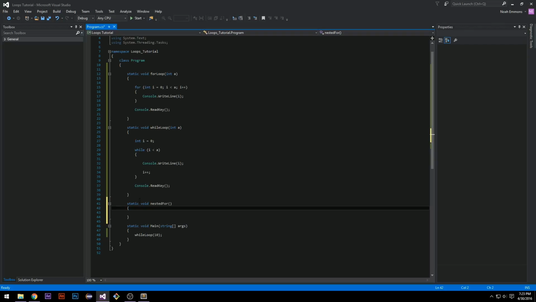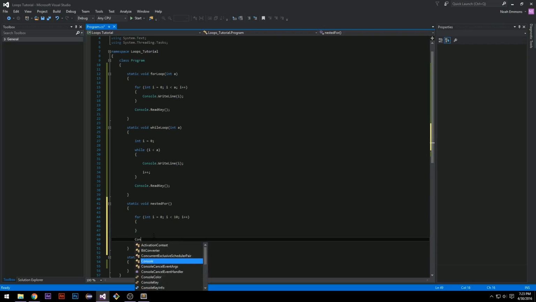So this is a little different. I'm not going to use a parameter for it just because this gets a little bit confusing, not too crazy, but what's going to happen is you're going to make a new for loop, so for i is equal to 0, i is less than, we'll say 10, i plus plus. So that you already know, where it's just going to loop through this 10 times, right? So also let's go ahead and add Console.ReadKey, I keep saying ReadLine.